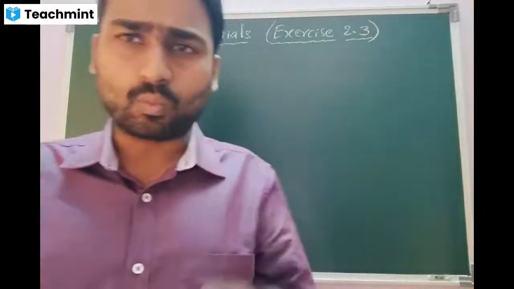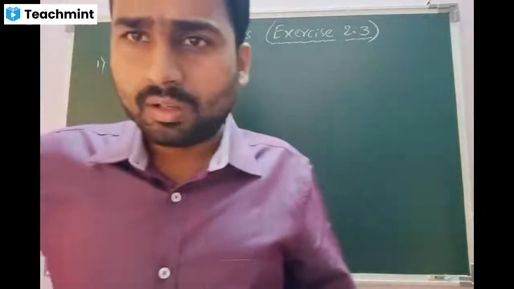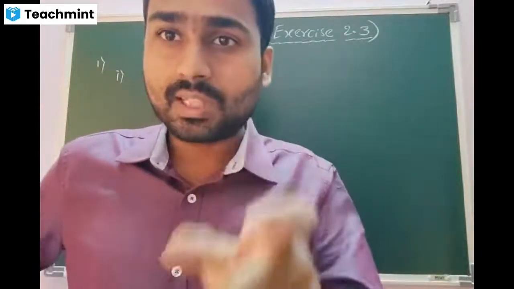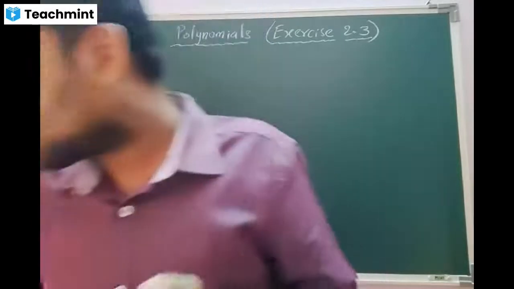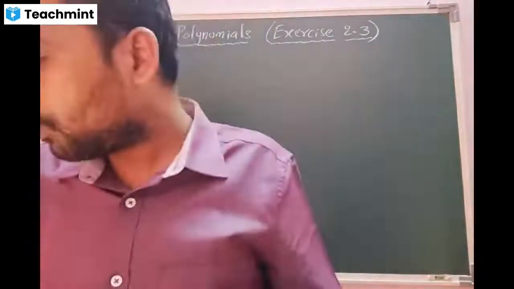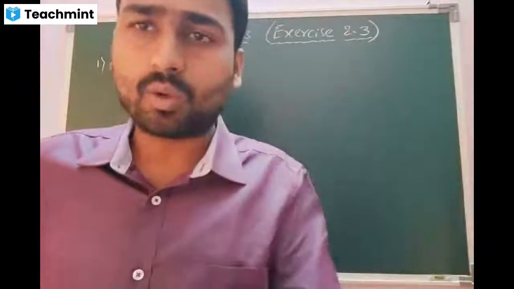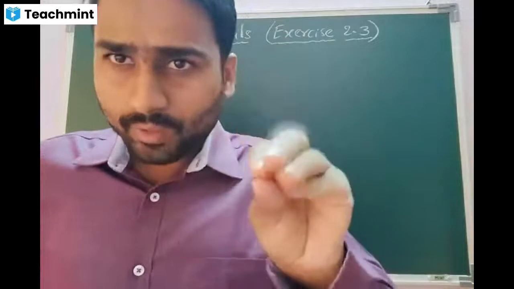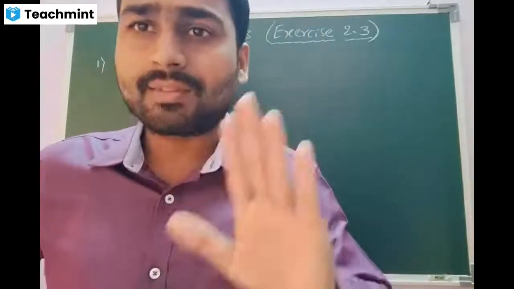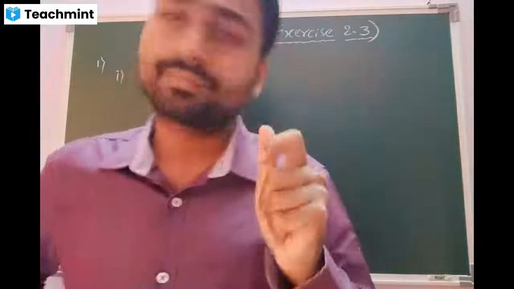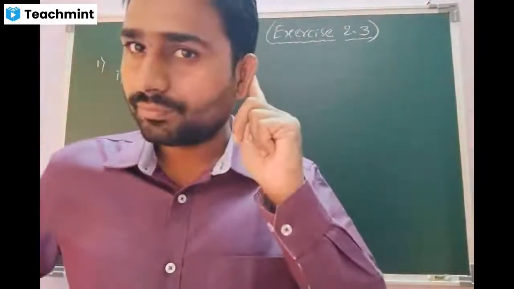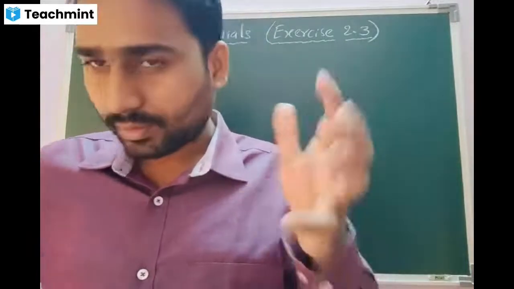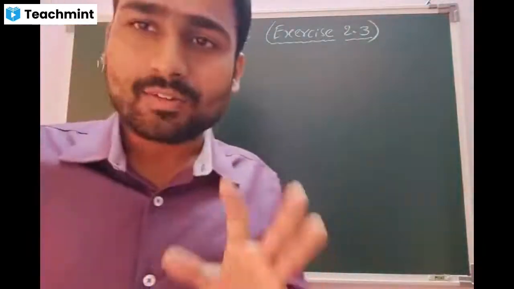Students, look at the concept here. What is the meaning of the question? Even though there are 5 sub questions in it, the divisor is going to be changed. Earlier it is x plus 1, then it becomes x minus half, and so on according to the question. In all the 5 sub questions, the dividend remains the same. What is the dividend? x cube plus 3x square plus 3x plus 1. So let us start solving one by one.